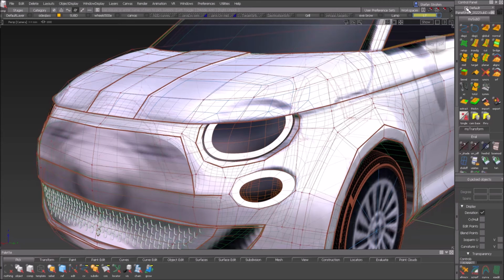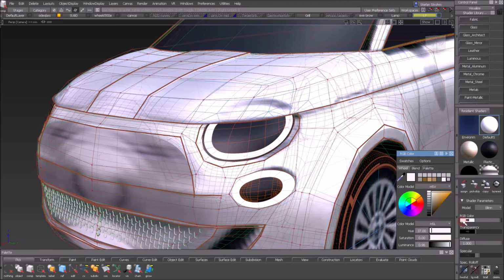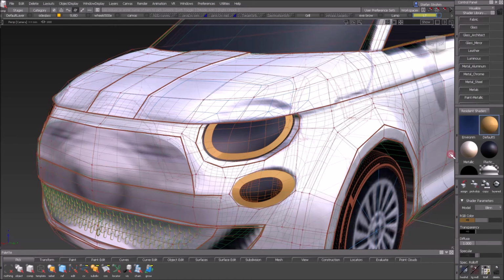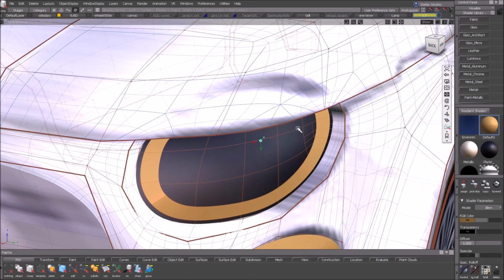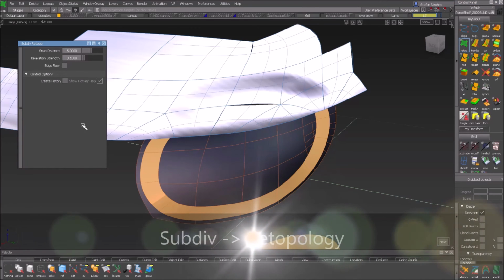Before I start sketch modeling, I go just quickly to visualize and change the color of the default shader, because this is necessary just to have not white on white. I just want to see some difference. So now we have these golden lamp rings, and so we will also have a golden eyebrow. And now we can start modeling by just going closer to the scenery, and then we switch off everything which is not necessary, the wheels and the SubD. We just want to have these few surfaces where we can put our geometry on top of. And so we go to default and retopology tool. That's the tool we need.